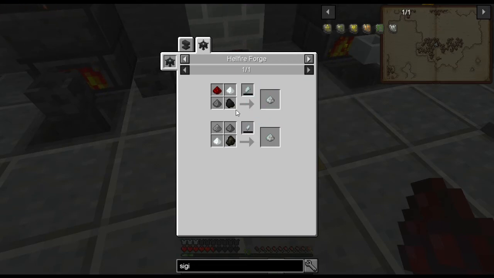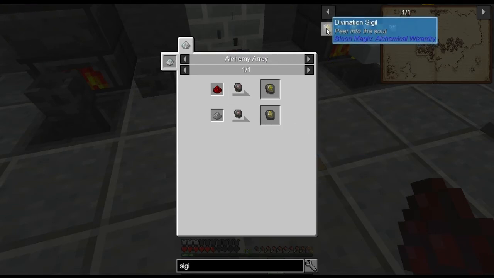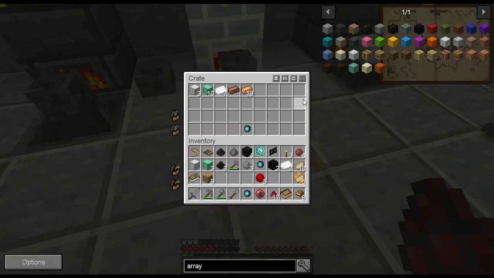Demonic Will. Okay, we can do that. Coal we've got. White dye, gunpowder. And then I can use ash in the Hellfire to get the ashes. But then, what's the alchemy array? Arrayed bricks. Well, this is new stuff I don't know about. So apparently I can't make the divination sigil. That kind of stinks.